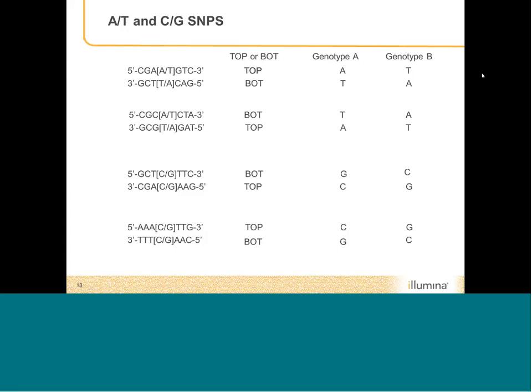Now here's a case where we've got T's at n-1, but on n-2 and n+2, we've got a T and a C paired up. So this is the bot strand. For this example at the very bottom, we've got A's going all the way across, and we've got T's here, but in the third space, n+3 and n-3, the A is matched with a G. And because the A is 5' of the SNP, this one is top. If you're looking at the other strand, the T is 3' of the SNP, and it's bot. And the genotypes are assigned accordingly.